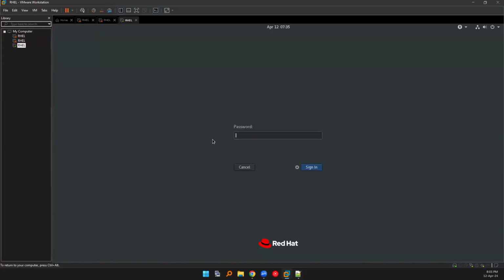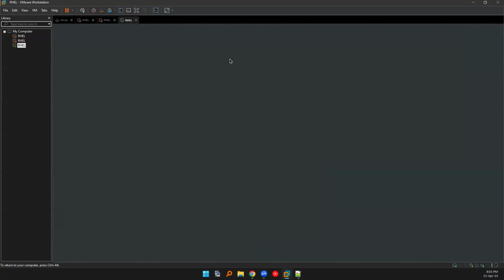Just give root, and the password is the same as the one we gave yesterday. In my case, it is 1234. You can set whatever password you want, but it should be easy for you to figure out. Just give 1234 if it is fine, because anyhow this is a one-time setup.